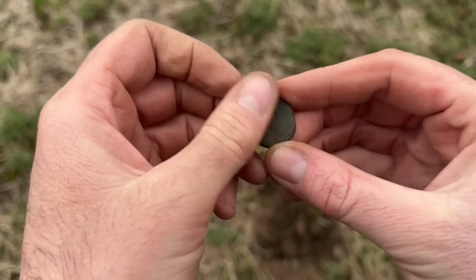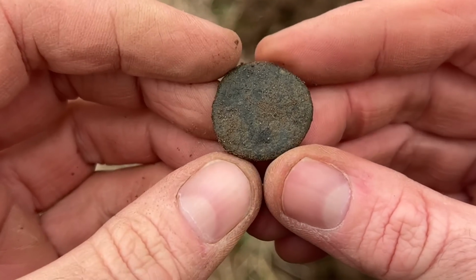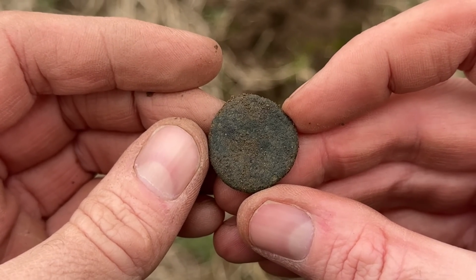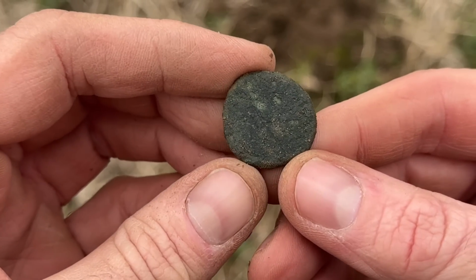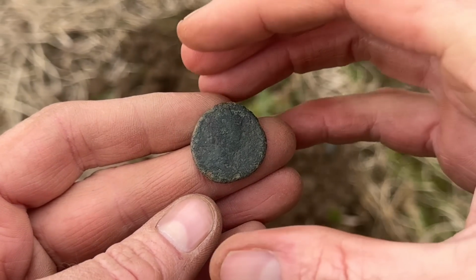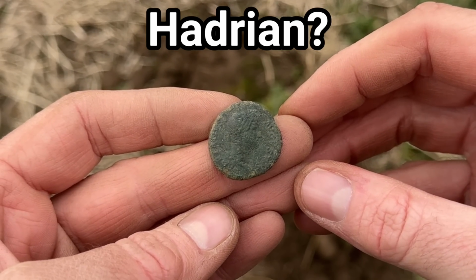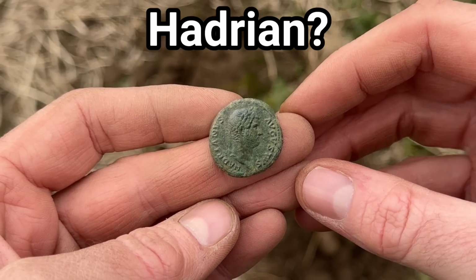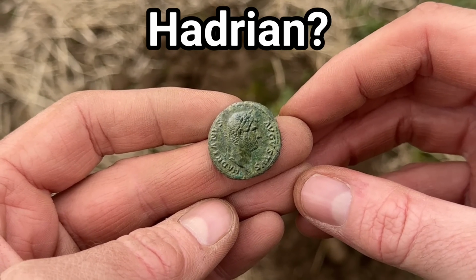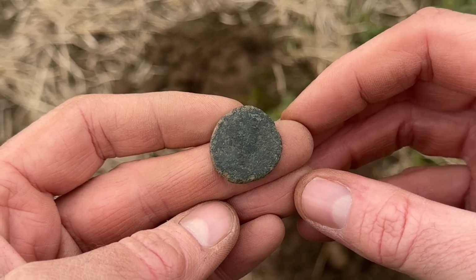Right, folks. It's a wee bit rough and ready, but it's definitely misshapen and possibly a head on there as well. Okay, I'm going to clean this up delicately off camera, take a few minutes and then get back to you. I've given Albert a shout, told him I've got a potential Roman coin, and I think right there you've got a head looking to my right hand side. So I'll fade in a sort of 1st, 2nd century head or two and see what you reckon. But it's got the kind of look of that period.